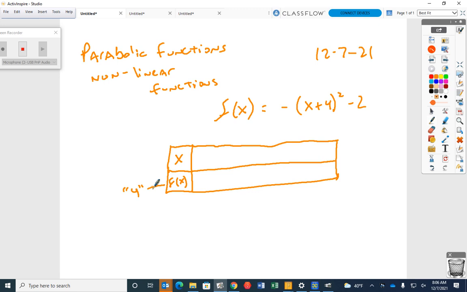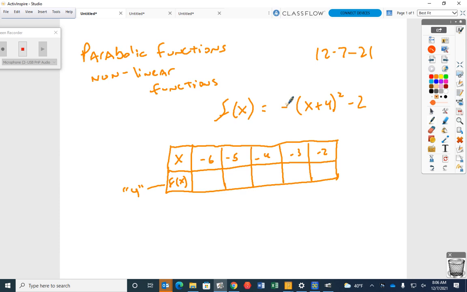So let's go ahead and plug in some numbers here. If I give you some values for x, okay, let's say that the values I gave you for x are -6, -5, -4, -3, -2. Okay, so we're going to plug these in for each x value. Now, what do we have out here? This is like a negative sign, right? It's kind of like a floating negative. Does that make sense?